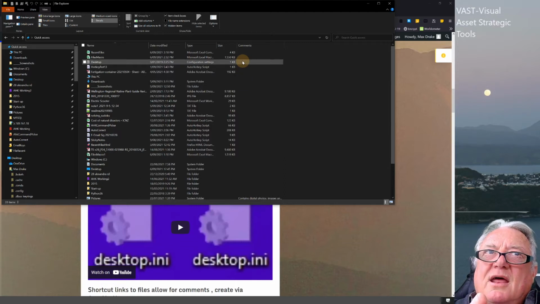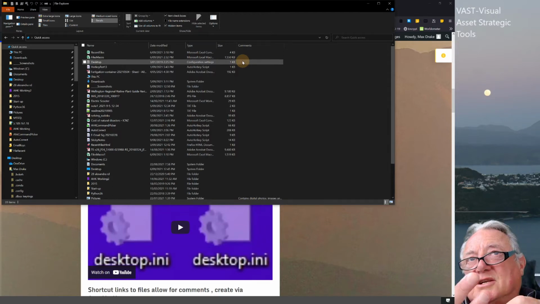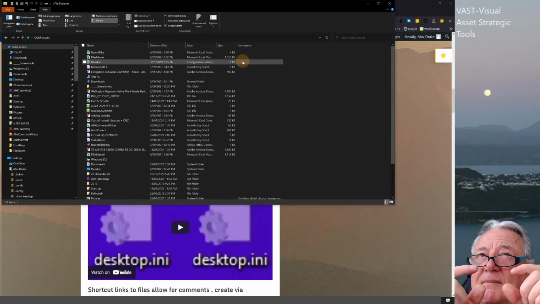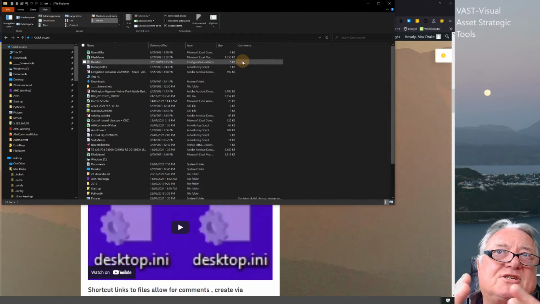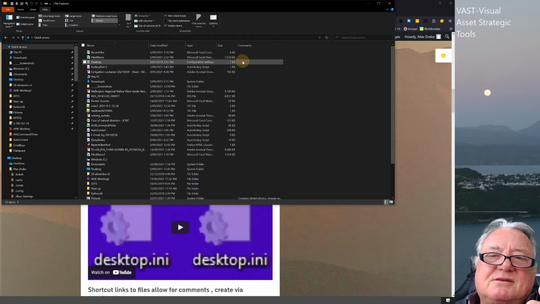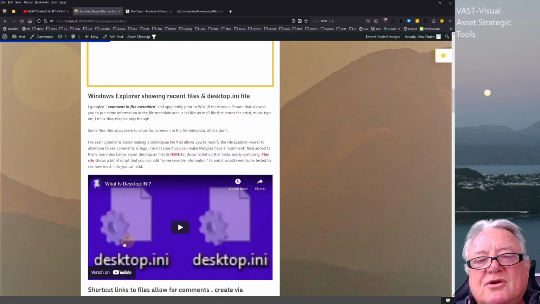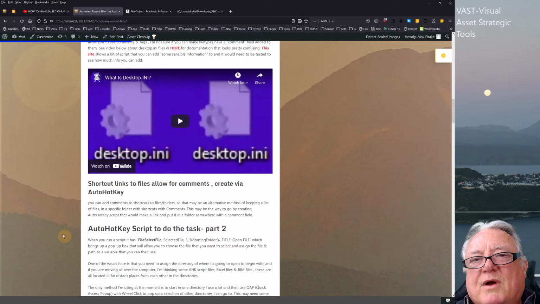Now, if you think of an MP3 file, it has the person who created the music, the album, and the file length. If you think of a photo image, it will tell you what camera took it, what f-stop you had it on, and what ASA or DIN number. Anyway, there's a whole load of other metadata that you can have with certain file types. And if you wanted to do something on a lot of files, you can use this thing called a desktop.ini within Windows.